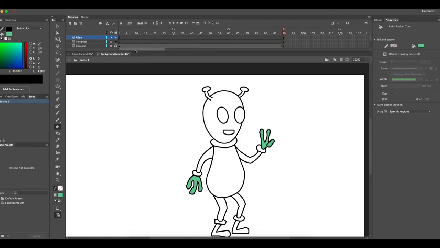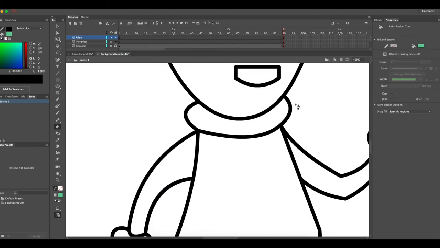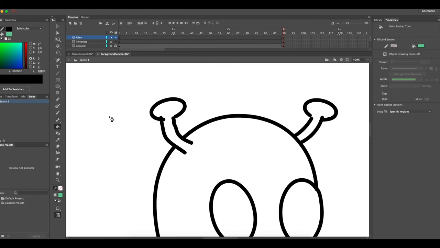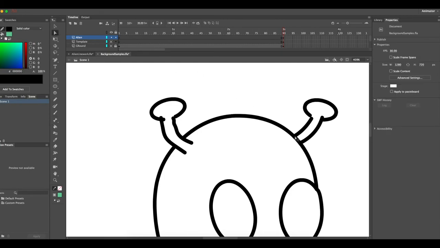Okay, everything else is color except for this, so I'm going to zoom in really close. And I'm sure it's probably up here. I can see a gap now there too. So let me get my direct select tool. See, that looks good, so it must just be this.